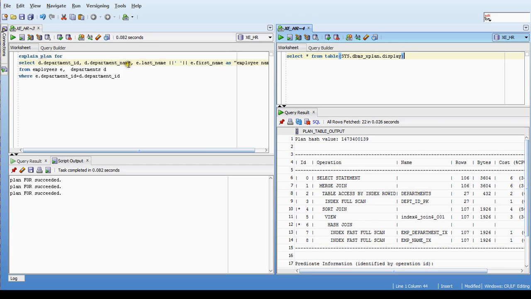The reason why I included the department's name is I wanted you guys to see how Oracle works everything out internally. The access actually starts out with the departments table. So this is the first object that's examined.